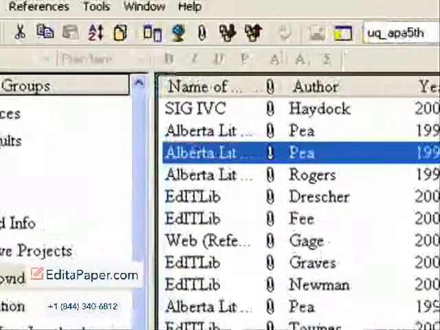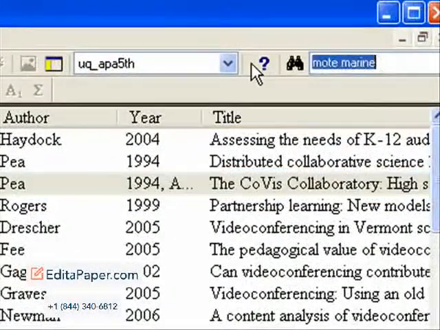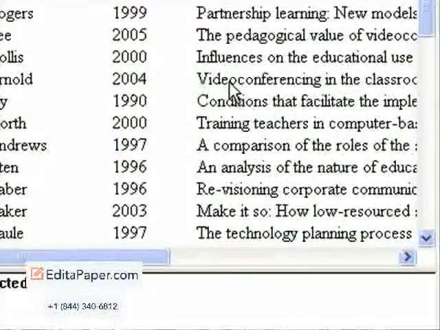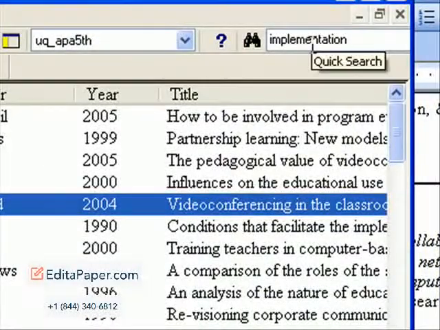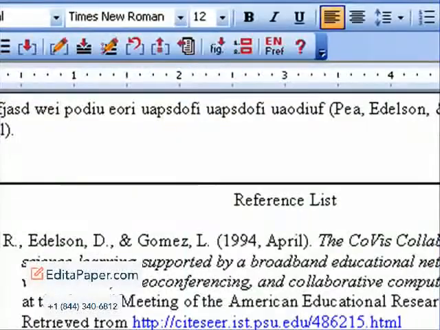Now what I did that time is I just selected it from Endnote, but sometimes you may want to search. For example, you might be writing along and I know there's something in here about implementation, and oh yes, it's this one right here. And so you can use the search tool inside Endnote to find something, and that searches your abstract, any research notes that you have, labels that you've put on it, so it makes it really easy to find your reference when you want to quote it. Alright, so that's how to search and add one.